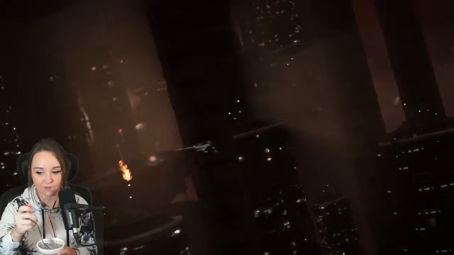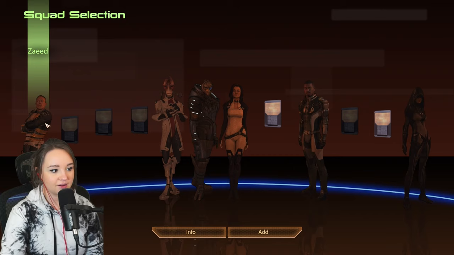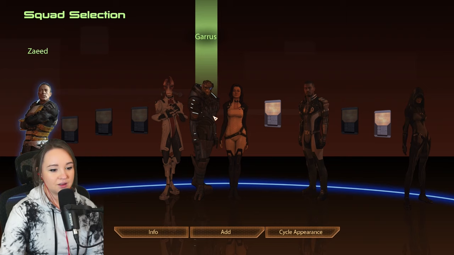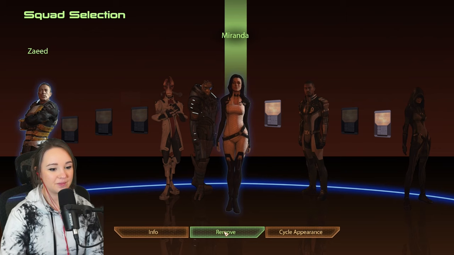Okay, so we're literally just here to give some incriminating data. I'm just gonna take Zaeed, because he does have a background in and around this area. And I don't think that we should take Garrus with us, since he is a wanted man around these parts, very much wanted. So we're just gonna head back in with Miranda.